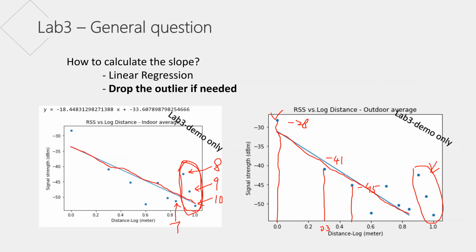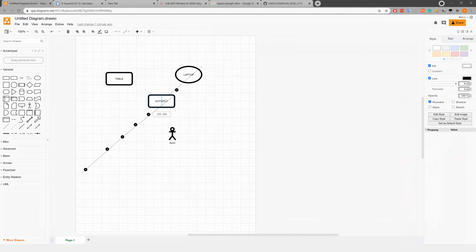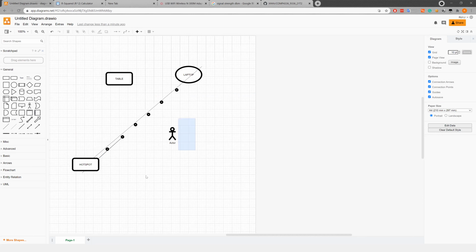So you can test it first and see how it goes. Just put the hotspot at different distances, look at the signal strengths and compare them. If they remain the same, then you may have some trouble. Maybe switch to another laptop, I guess. Yes, let me know. You are trying, right? Okay.